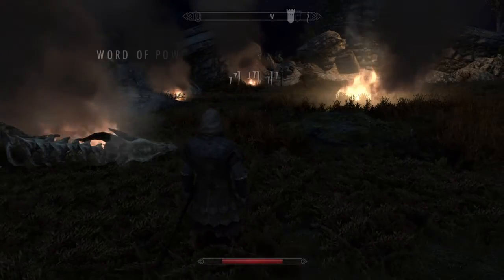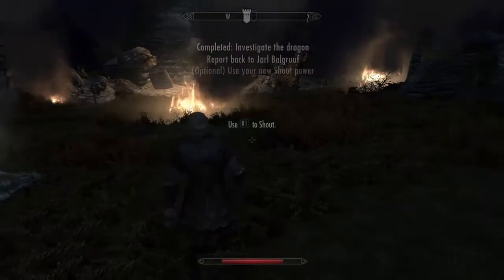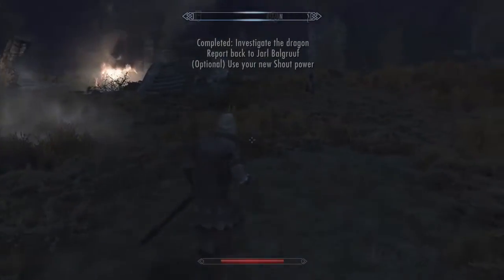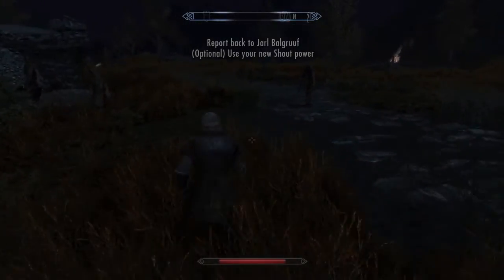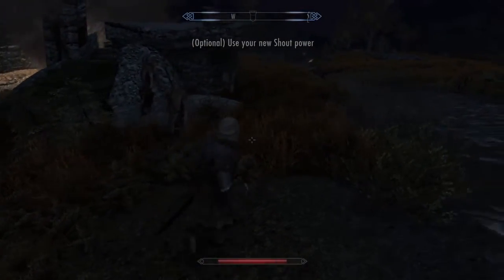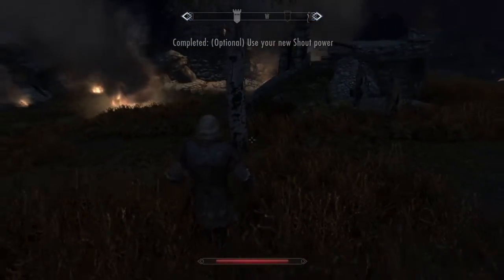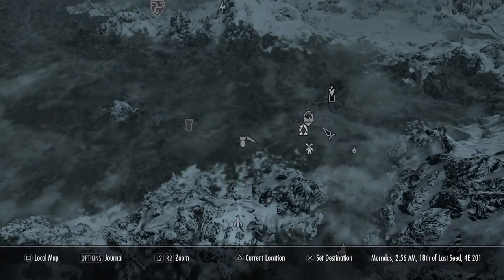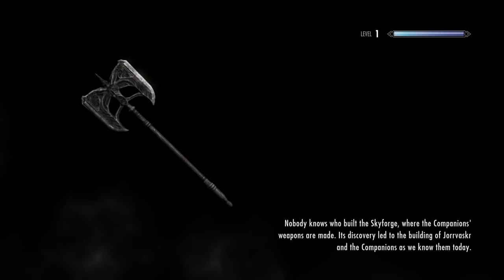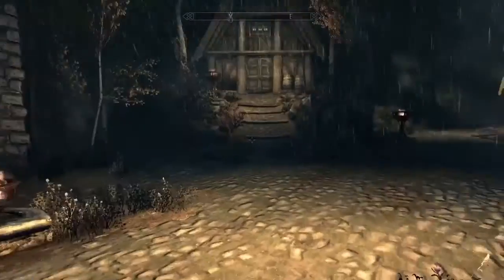We can use that first word of Unrelenting Force shout. It's really weak. It has a fast recharge, but it's really only used to stagger your opponent until we get the third stage, which completely blasts them away. Alright. So now we can just fast travel to Whiterun. Can't go directly to the castle because we have to hear something first. Alright, there we go. Start walking.